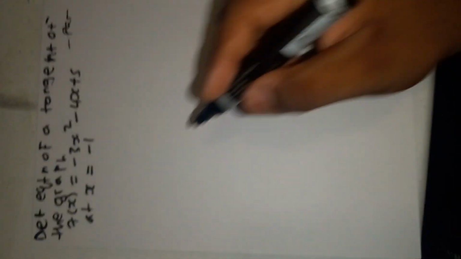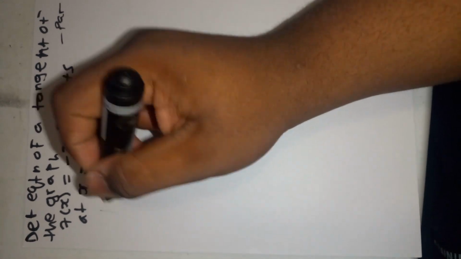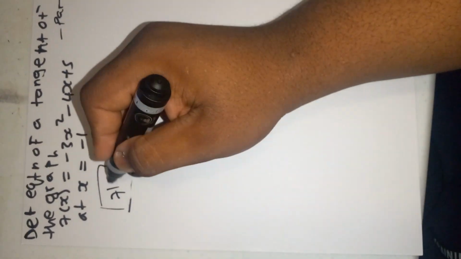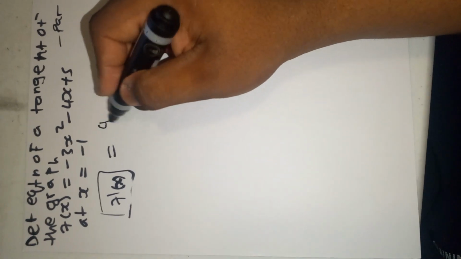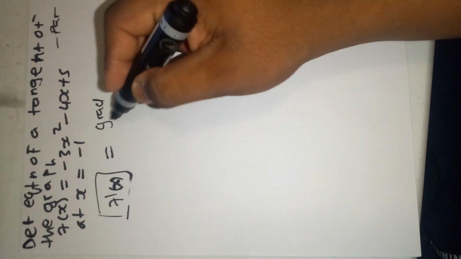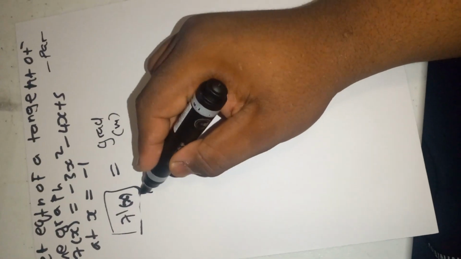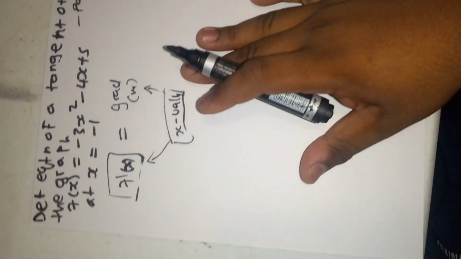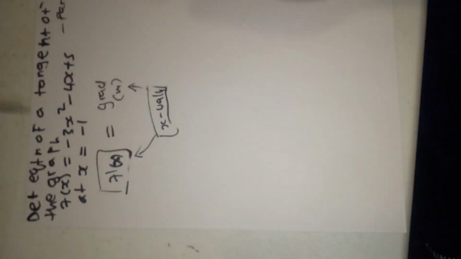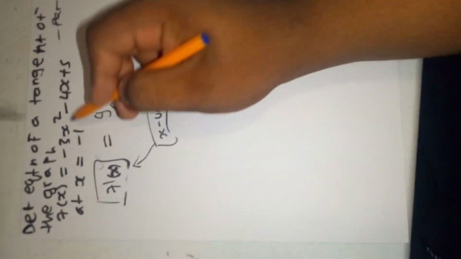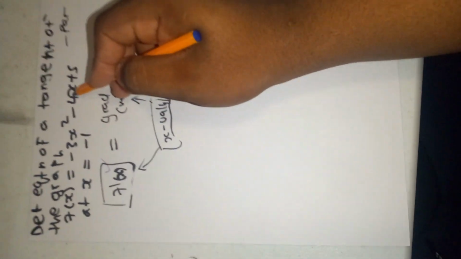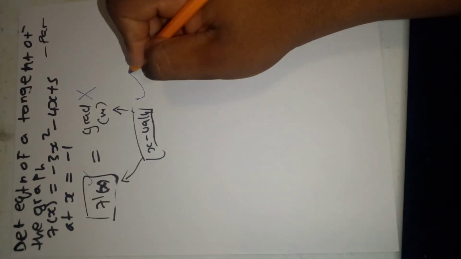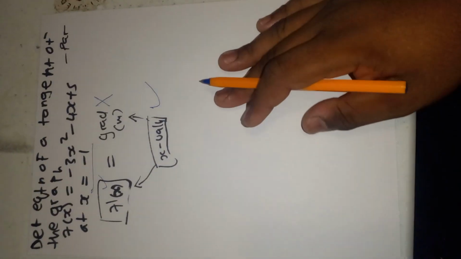So before you start doing your thing, simply do what I did there. So now I had what? The first derivative, which is equal to the gradient, which is the same as m, and then the x value. You must check now. After that, since you did that, check what you have. Do I have the first derivative of x? Yes, I do, because my equation which is given there doesn't have variables. Do I have the gradient? No, I do not have. Do I have the x value? Yes, I have the x value, because they said at x equals -1.